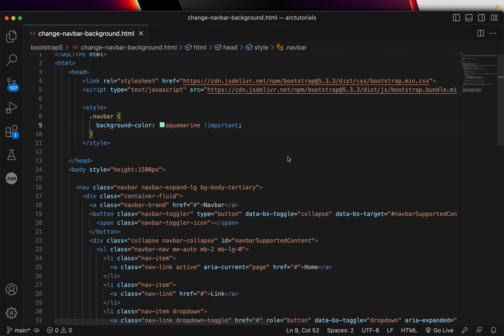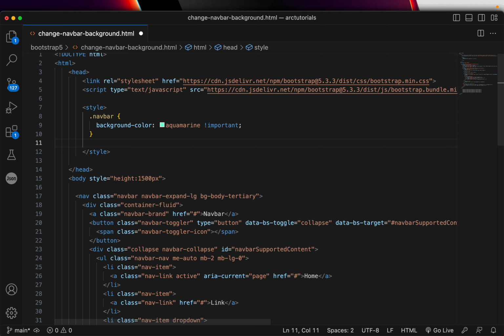Okay, perfect. So now what we are going to do is we need to show the dropdown on hover. Okay, that's what we are trying to do. So let's go ahead and fix that up. Now for that all we have to do is use the hover class, and whenever you hover on it we are going to display it. Simple as that. Okay, so let's go ahead and change that behavior.